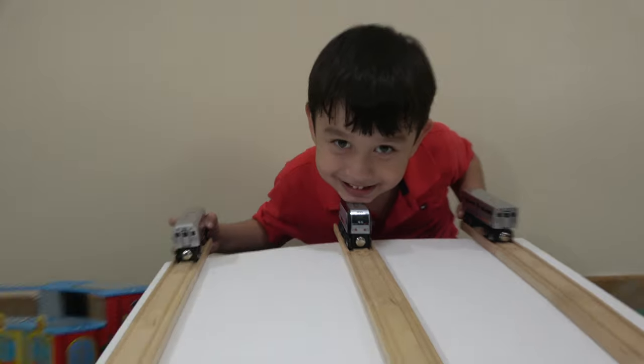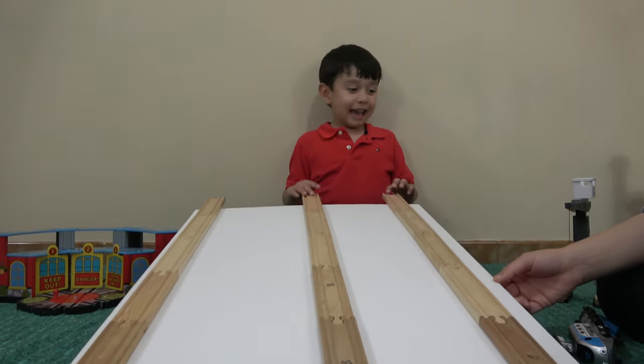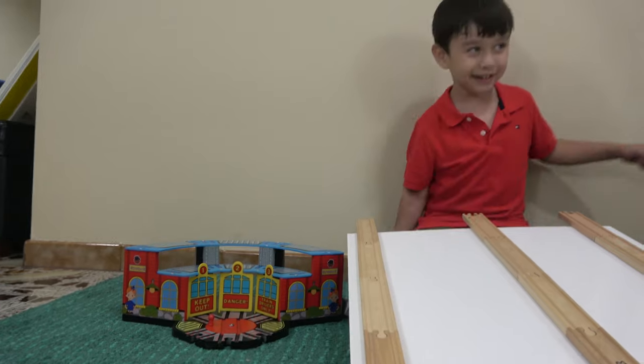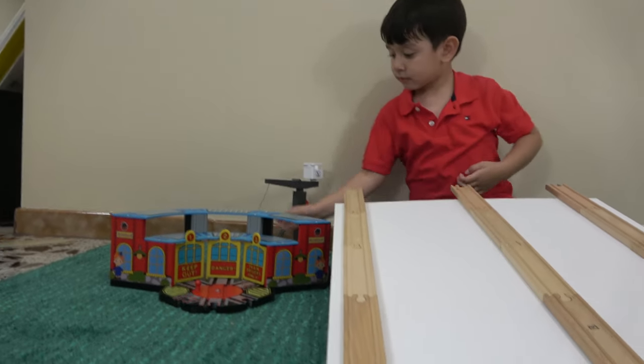Well, Johnny, did you like these trains? Yeah. And I like this that Daddy made and this steam train. I like Michelle's this one, and he fixed it. Guys, we had so much fun with these awesome trains.